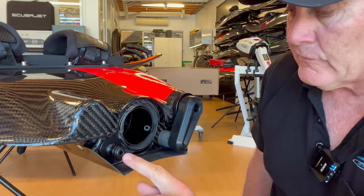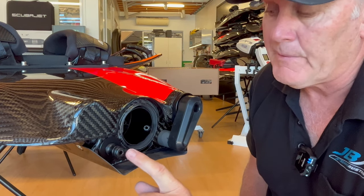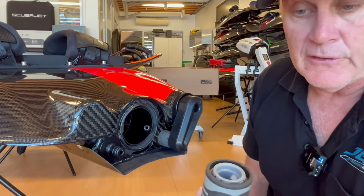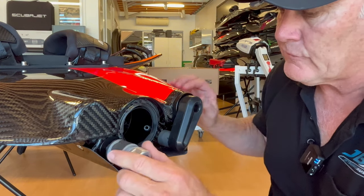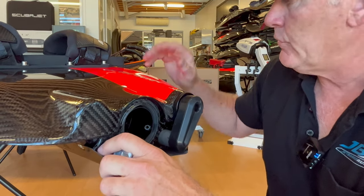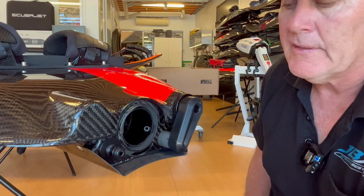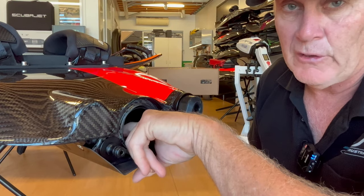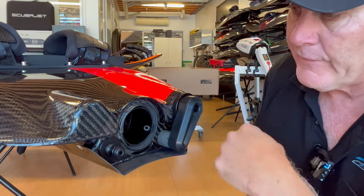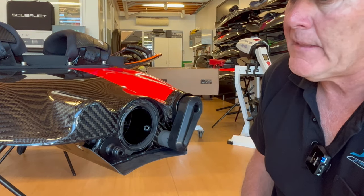The other thing you'll notice is the flusher — fantastic that they've done this. The flusher setup should have been like this a long time ago. They give you a Gardena-style fitting which simply snaps on, the garden hose comes off the back, you do your normal three-to-five minute flush, and then just remove it again. Really simple. You can still flush through the old hook system, but this works 100% better.